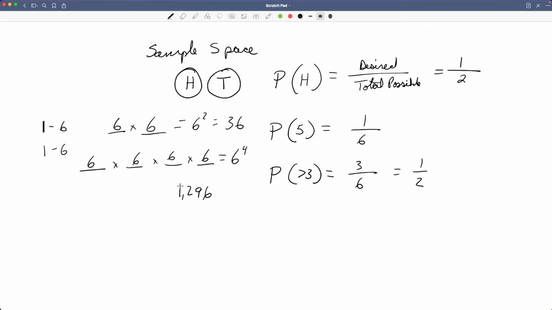So those are things that we have to think about whenever we are doing probability: how many possible outcomes are there? Are they duplicable? Which with a dice they are, because you have 1 through 6 on each dice. And how do we apply that so that we find the total number of outcomes? All right, so let's look at a practice problem for this. Let's look at practice problem number 6. Let me clear this for us.